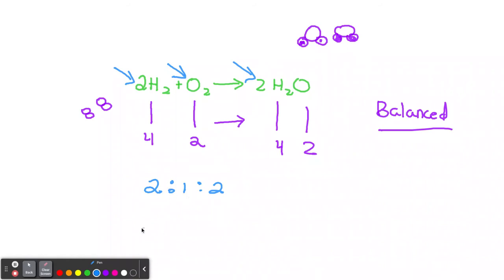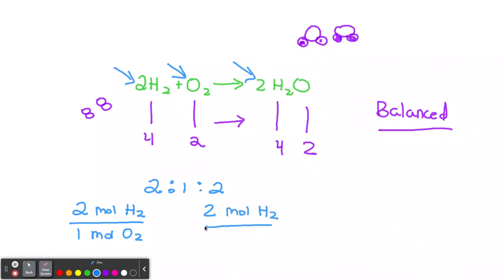And then we can write these ratios. We can make 6 of them. So let's say, I can say 2 mole hydrogen over 1 mole oxygen. That's one ratio. I can also say, let's keep 2 mole hydrogen, and I can put it over 2 mole water. Just making ratios. Remember, part to part. Now all of a sudden we can make more. I can say 1 mole oxygen over 2 mole water. Now, can you make 3 more? See if you can make 3 more of these. I'll pause the tape. So what do you think?